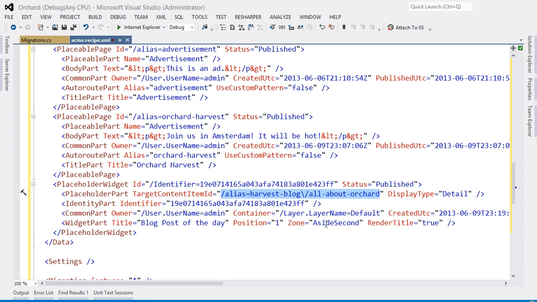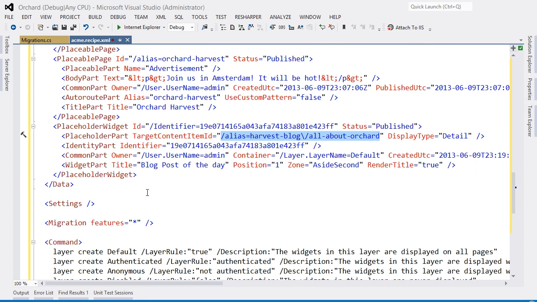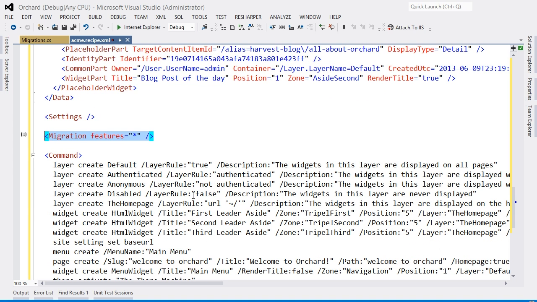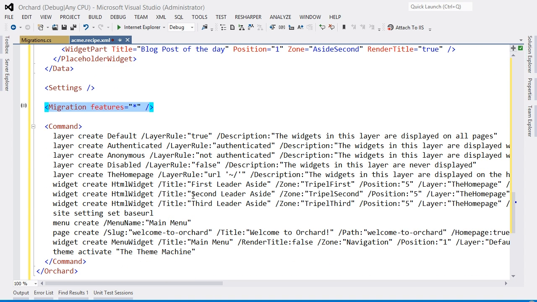And that's why we implemented the import-export method in the driver, so that we can reuse it in our recipe. We can export settings and paste it in here, and migration, I still have to figure that one out, never used it. And we can execute whatever command. We can create our own commands and execute them here, or execute existing commands.